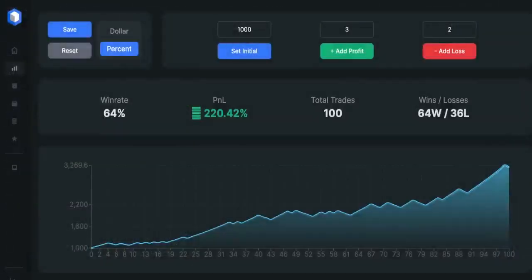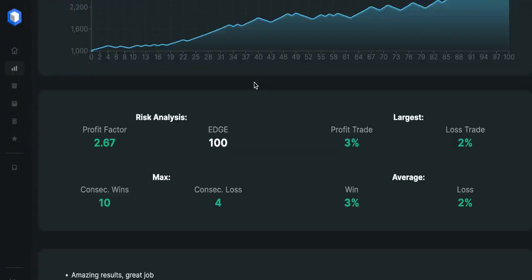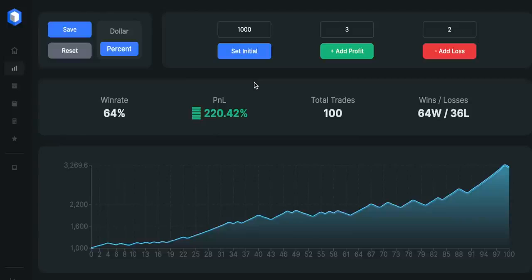Okay, the second backtesting is finished and as we can see the results are a bit different. The win rate has dropped from 71 to 64%. This also affected our profit and loss. The profit factor is 2.67 and we had 10 consecutive wins against 4 consecutive losses. So yeah, these are the numbers you can expect from trading on Tokyo and Sydney sessions. Obviously the results will be different when trading live because of spreads and fees, but still I would say the strategy is pretty amazing and it shows some consistent growth.